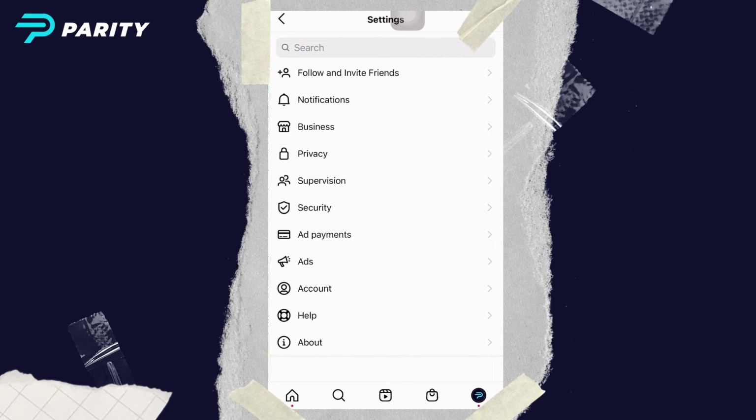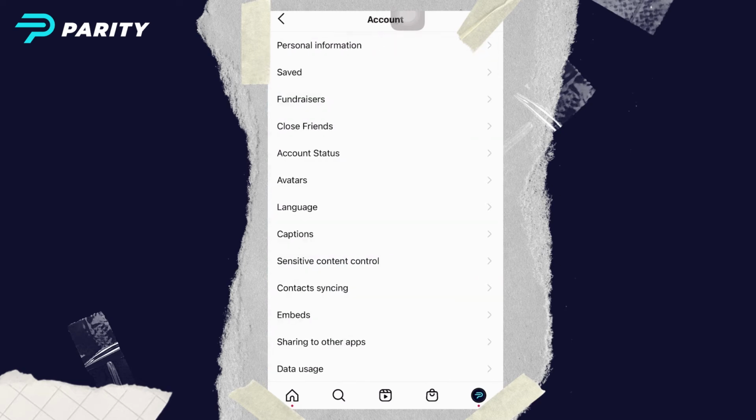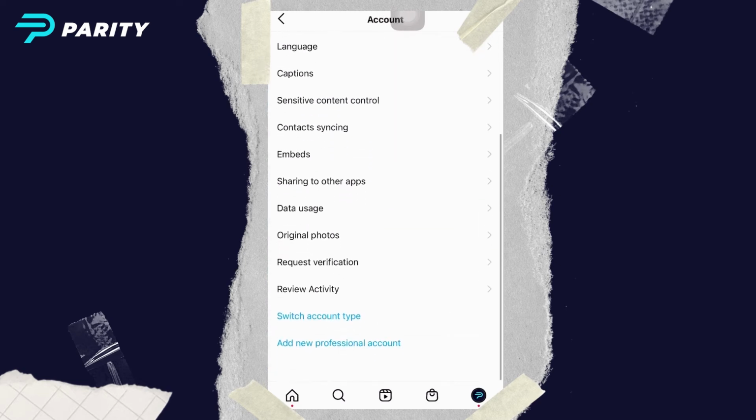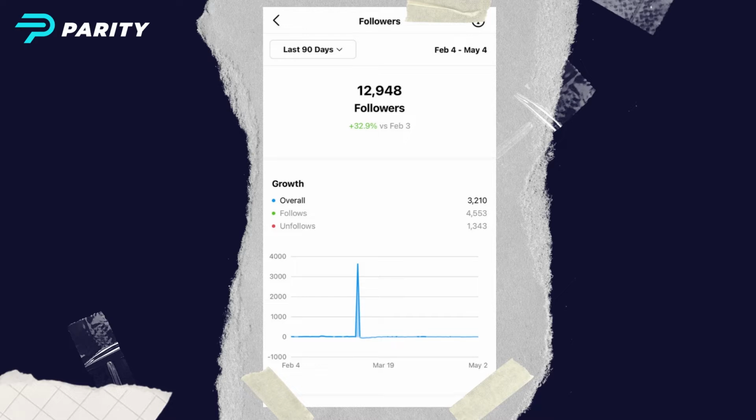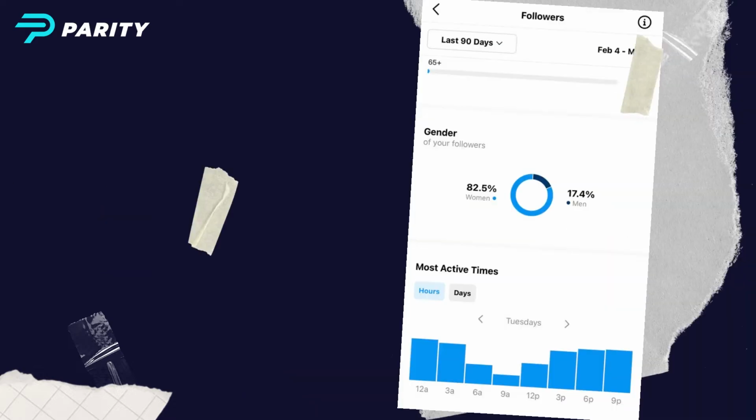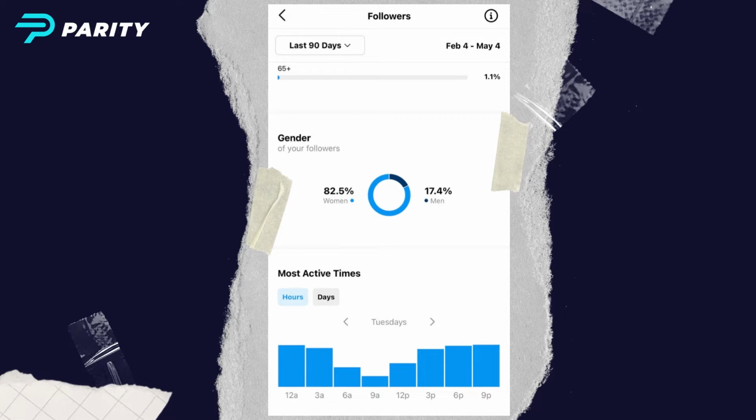Essentially what turning your accounts into business accounts will do is allow you to get additional insights that you wouldn't have access to. It'll tell you things like how many followers you have down to the smallest number. It will tell you how many followers you've gained or lost in that day. It will tell you what time of the day and what day most of your followers are most active.